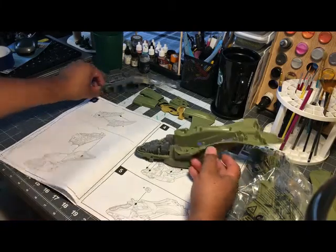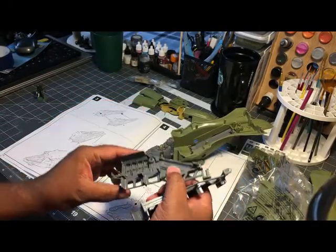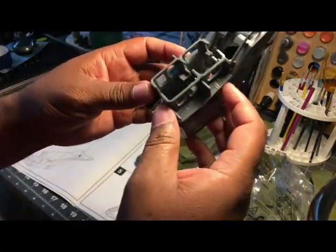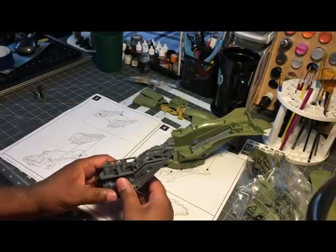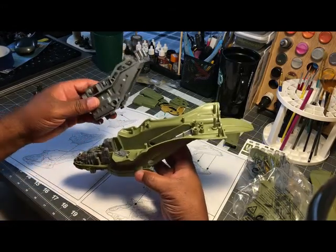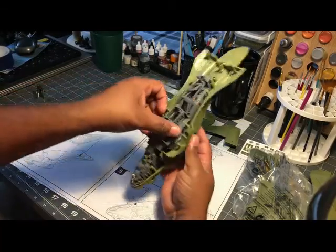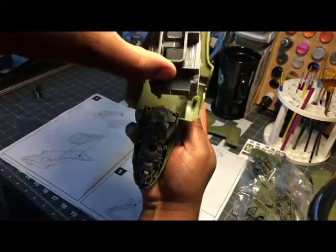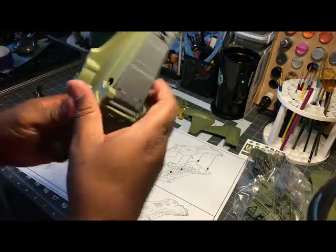Part three: looks like these parts — we have a male and female — so we just put these together like this. That snapped there. And that drops down in here. You want to line this up — you see this little notch here, that lines up with that there, so you just put that in there and snap these back here. That's in, and of course your back door.